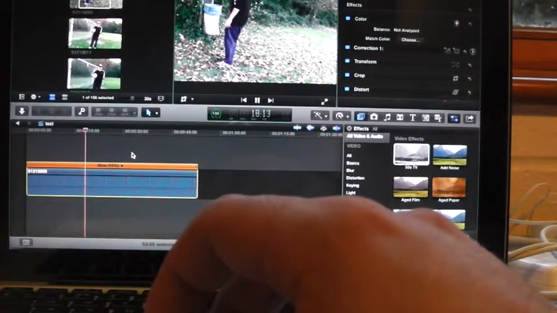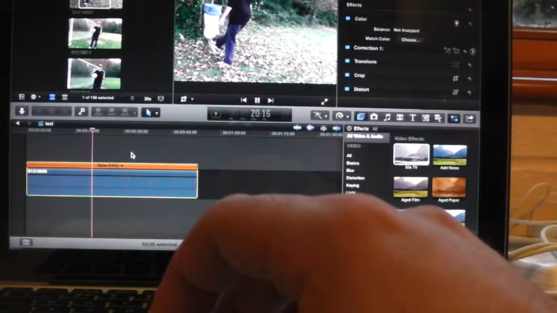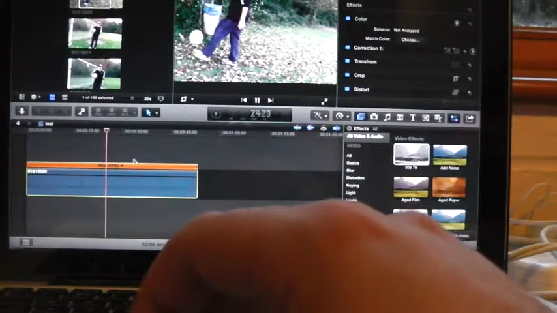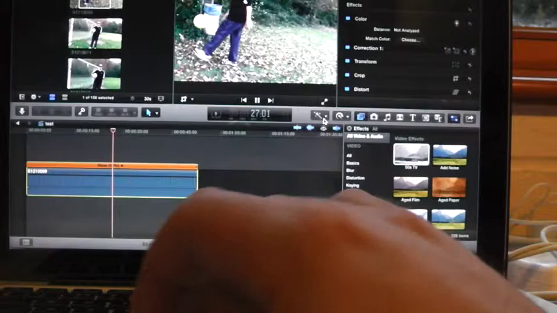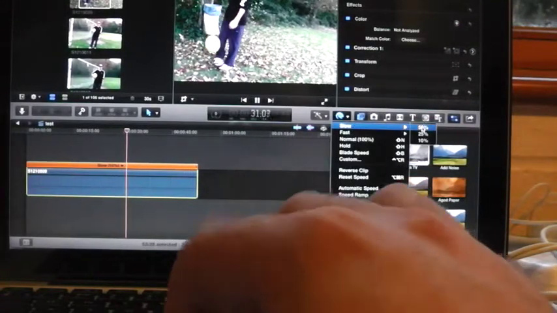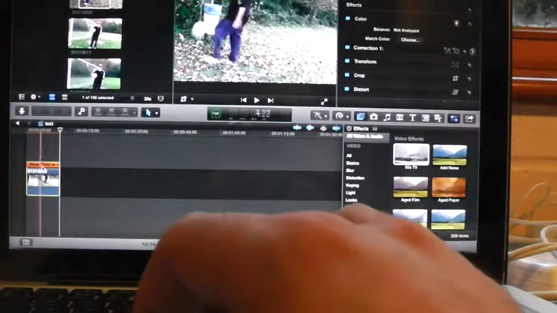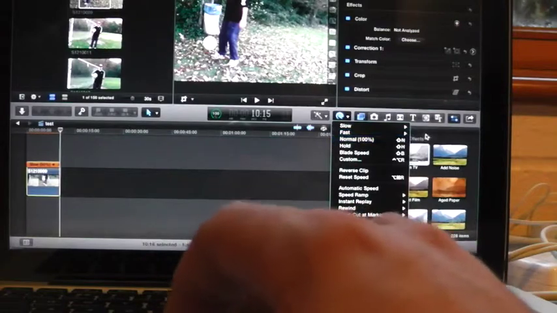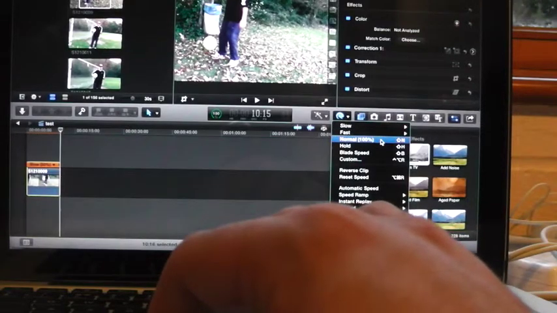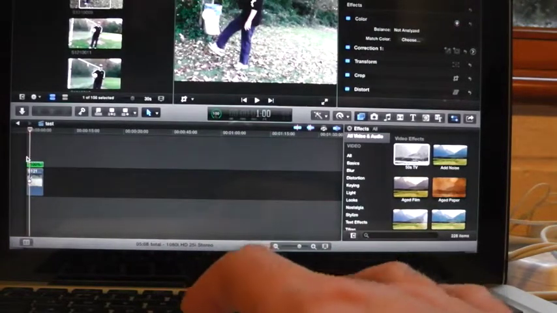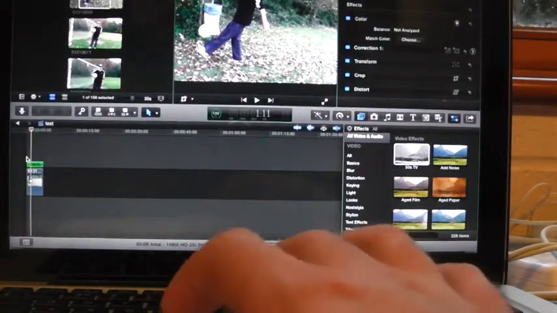But remember, it depends on how high quality your camera is, because of course you see up there, it's very framey, whereas on a really high professional camera, it would be a lot smoother. If you suddenly want to get rid of it, you can just go back and click normal, and it'll just go back to how it was. So you haven't ruined your clip if you decided that you didn't want that.